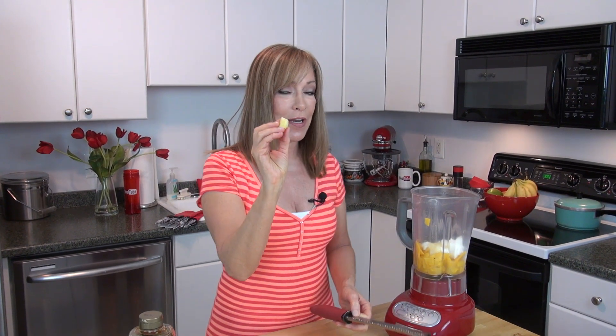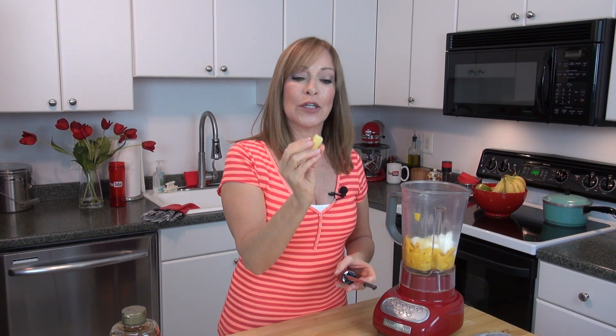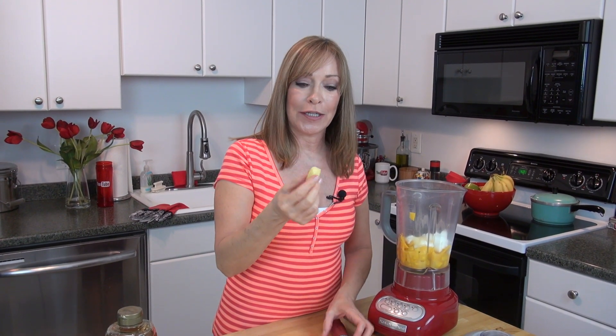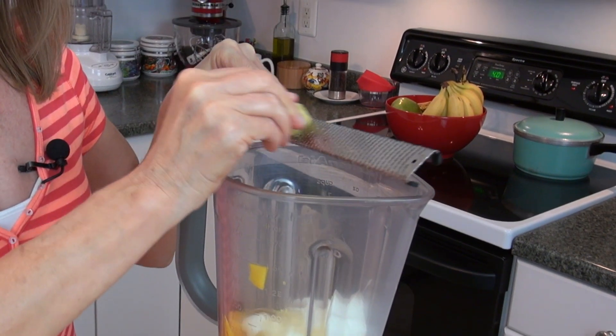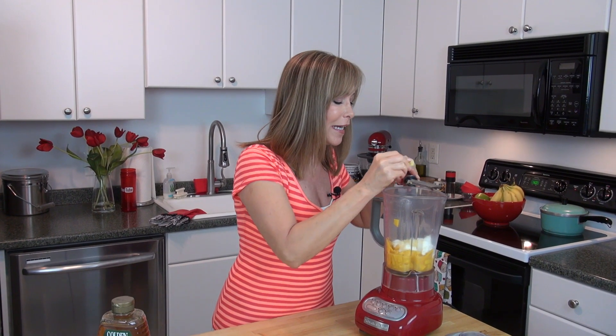The secret ingredient I have here is some fresh ginger. This ginger I had in my freezer. When you buy ginger, you only need like a teaspoon or a tablespoon. What you do is peel it, wrap it in some plastic wrap, put it in a freezer-safe bag, and keep it in your freezer. Then on occasions like this, when you need it, all you have to do is take it out, use it, and pop it back in the freezer again. This adds a really nice, sweet and fresh flavor to the smoothie — just a little something different. And then some ice, not too much.